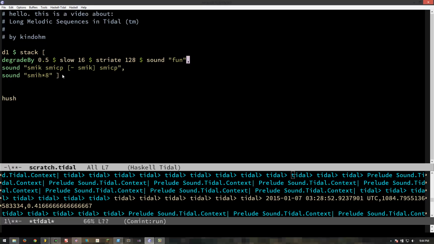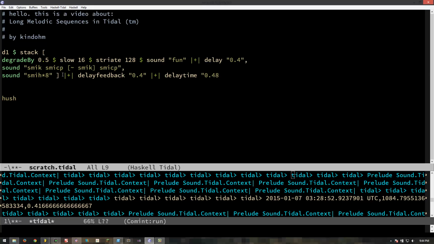And to fill in the gaps, you may want to add a little bit of delay. Your mileage may vary depending on your samples. Now, I've already got delay and reverb on my sample to begin with, so it may or may not be a good idea to add more delay, but I think it sounds all right. And it sounds like this.